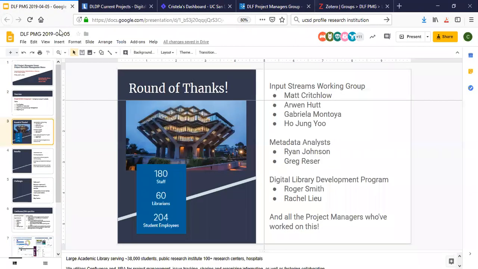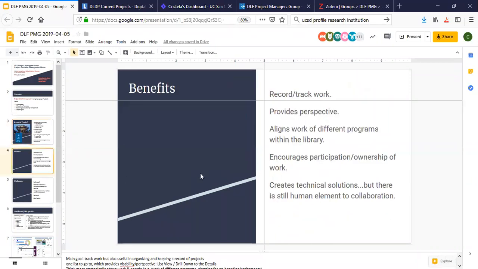And then I'm going to talk a little bit about the benefits and the challenges. Yeah, let me try to wrap my slides up, and then we can go into more of a discussion, and I can try to show you more of the features depending on what you're interested in.